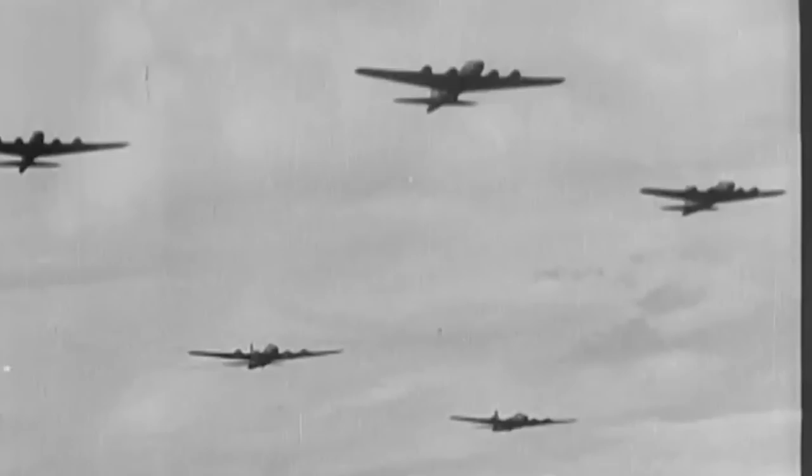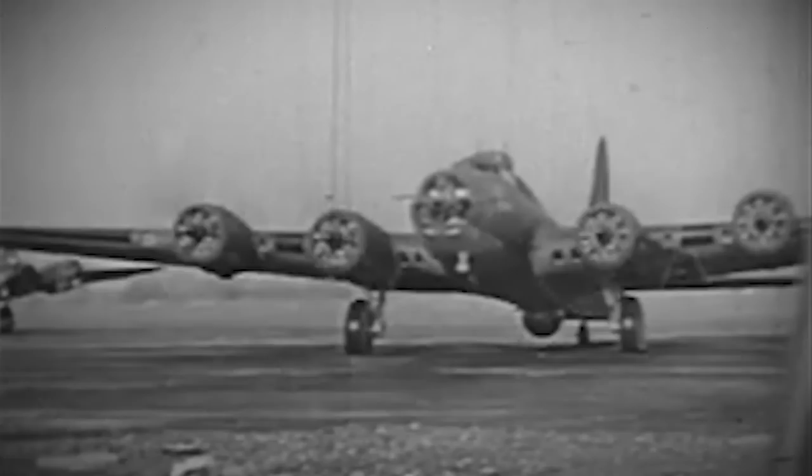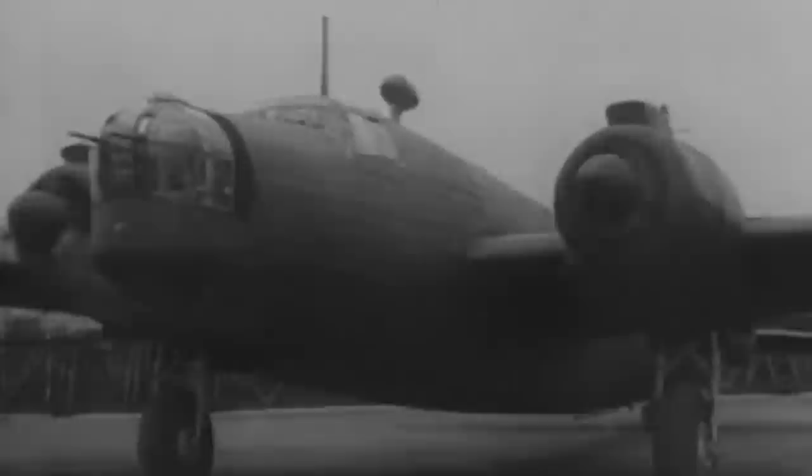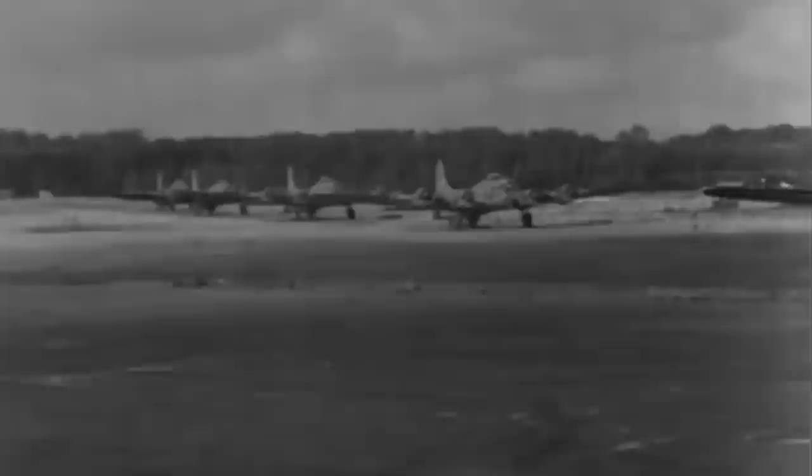Early use. Before the intensive American bombing of Europe, the B-17 saw use by the British Royal Air Force, RAF, and by the U.S. in the Pacific against Japan. The RAF had entered World War II with no heavy bomber of its own in service. The biggest available were long-range medium bombers such as the Vickers Wellington, which could carry up to 4,500 pounds of bombs, while the Short Stirling and Handley Page Halifax became its primary bombers by 1941.